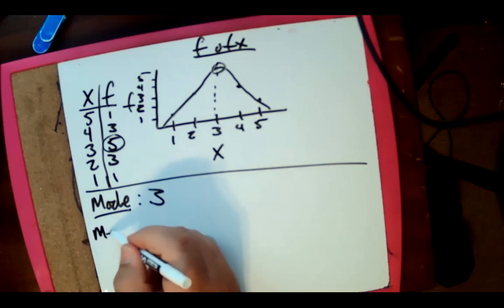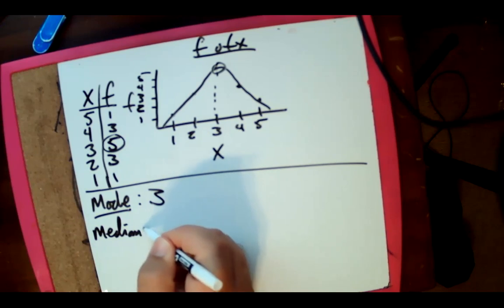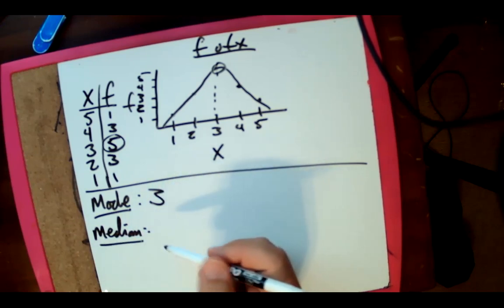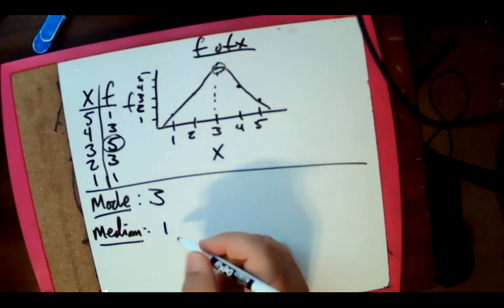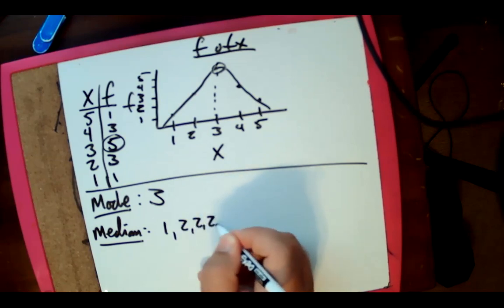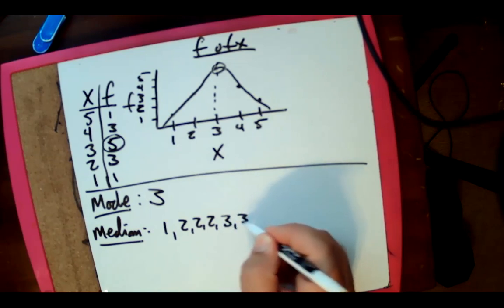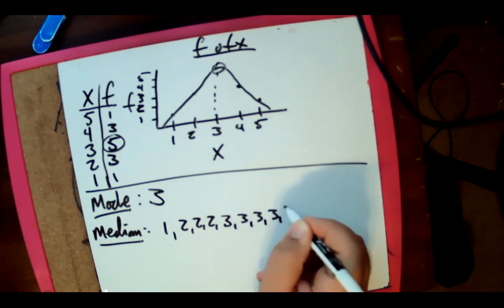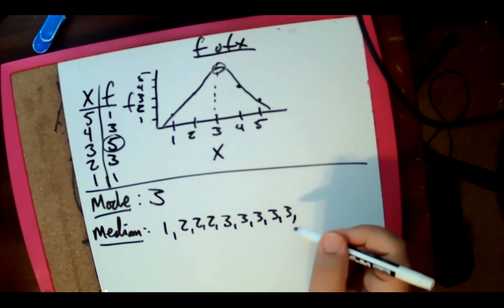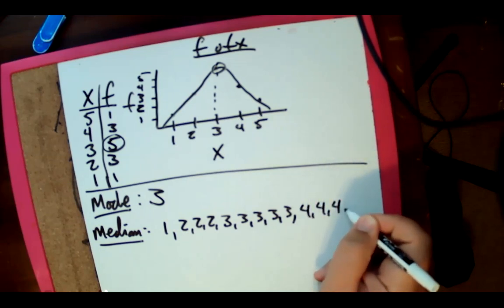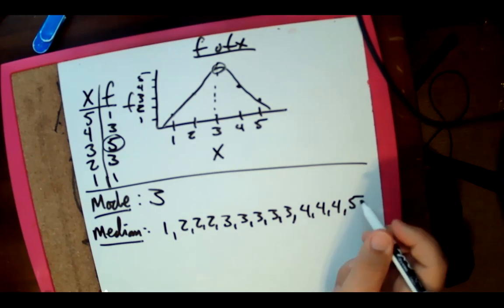Now let's solve for the median. So the median, then, we're going to put all the numbers in rank order, and we're going to find the middle. So we have 1, 1. And then how many 2s do we have? We have 3. 1, 2, 3. How many 3s do we have? We got 5 of those. 1, 2, 3, 4, 5. And then how many 4s? We have 3 4s. I feel like a game show host. We got 3 4s, everybody.